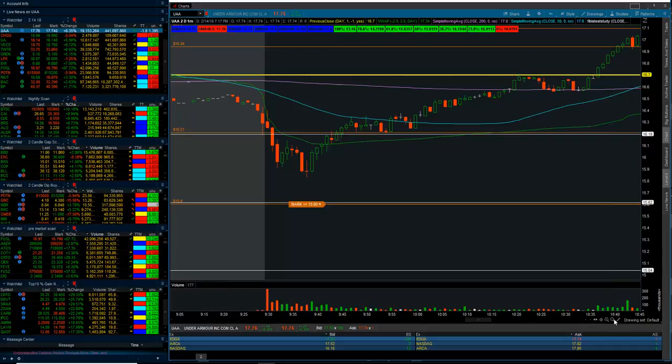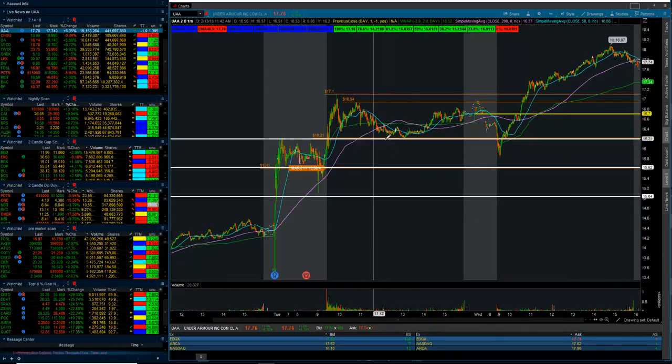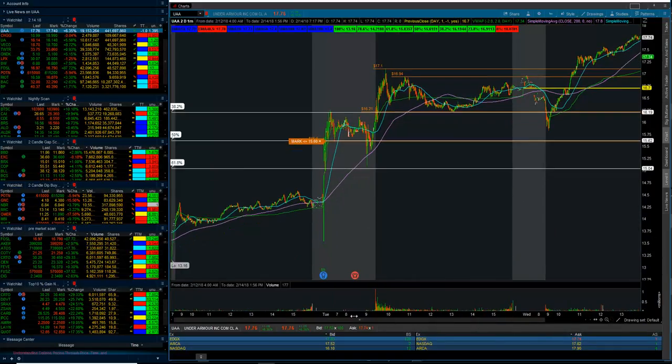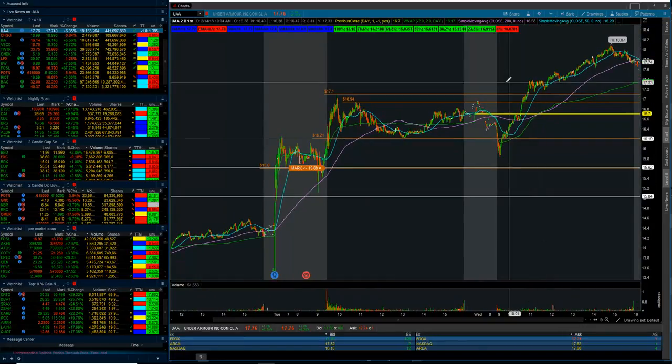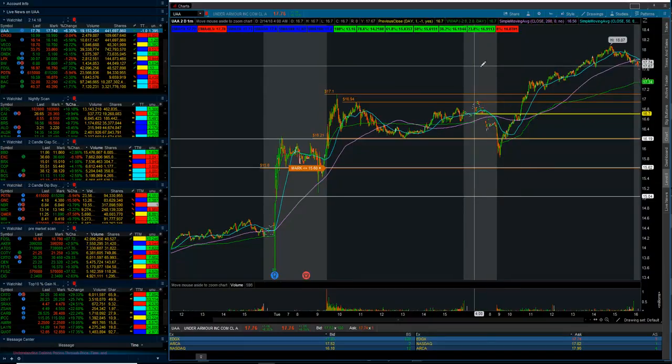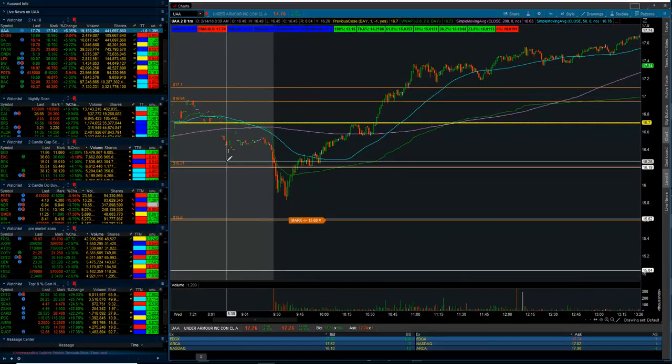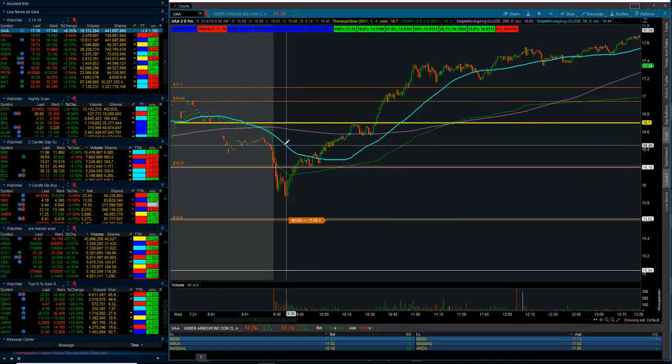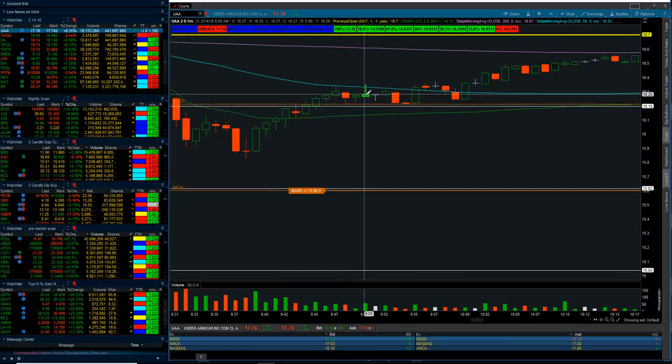Just so you know, that was aligned with this, let me see. It was the 50% retracement. It was kind of aligned with that 50% retracement. The 50% retracement was 1619, just so you know. But really, if you notice, we focused right on that support level, right? Stock gaps up, and I see it kind of holding here. And I'm kind of not sure to get in because I see the sideways consolidation, but it looks to me like it's going to run because remember UAA had good news.